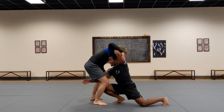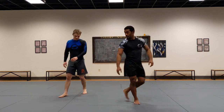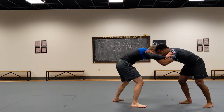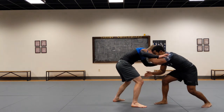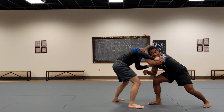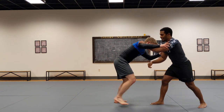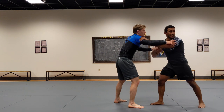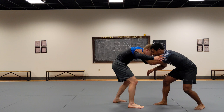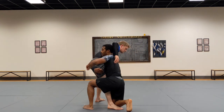Now I know this leg has to come back forward so he can regain balance. So as he brings it back forward — I've got Evan here, nice and easy. I'm going to step, reach, elevate the arm, act like I'm actually going for it. Now he brings it back and I'm staying low down here. If I come back up and then wait for him to bring it forward, I'm just wasting time — that's like an extra two seconds I could have used to finish the attack. So when I fake, I step, change my level, stay down here, and then I take another small step and do the high crotch.